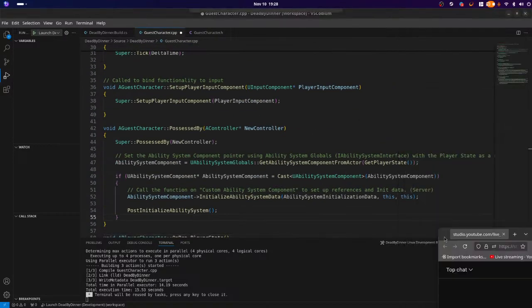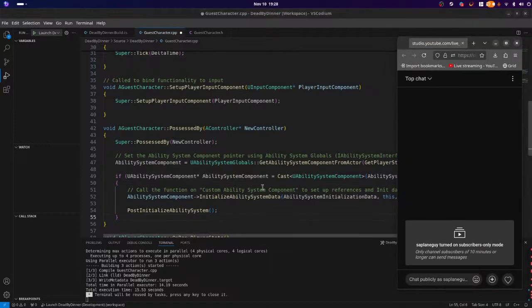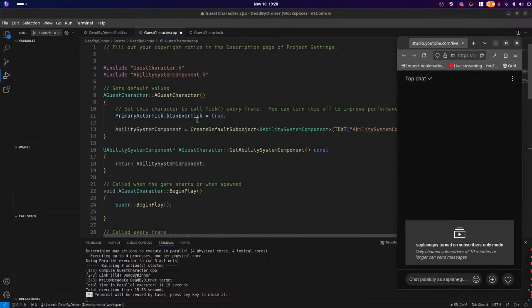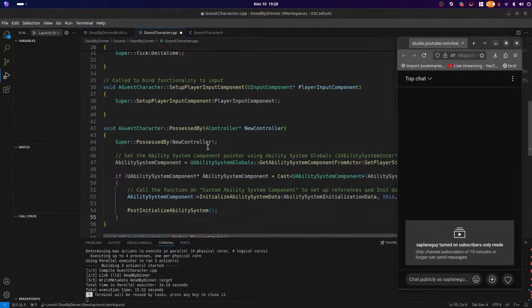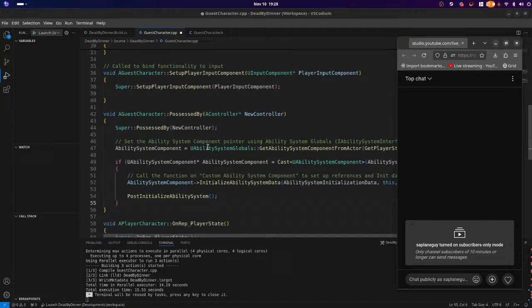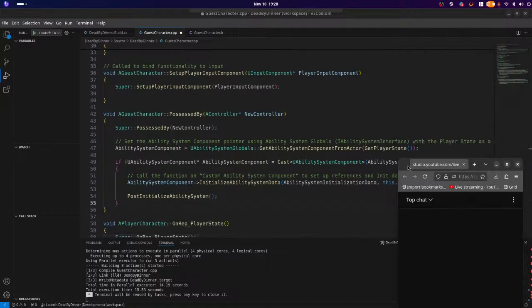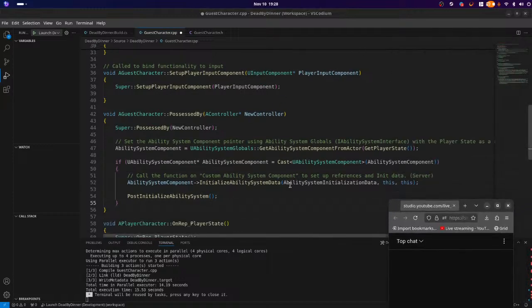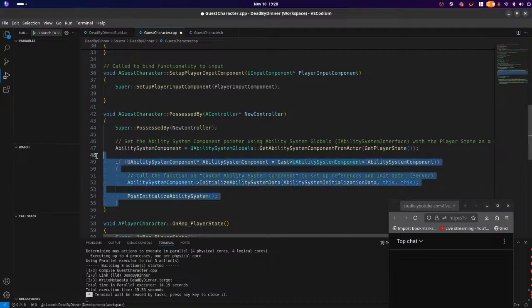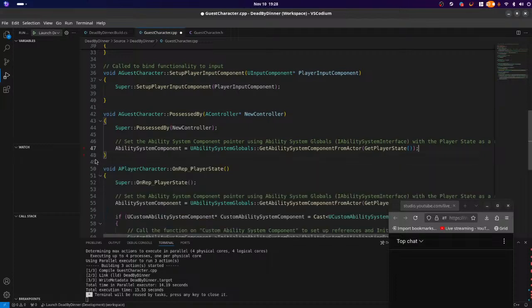Ability system component. And this is for his weird thing. If it's one of the weird things is what it was. Okay, so we can actually boop, screw you.